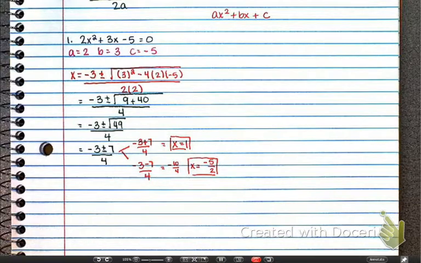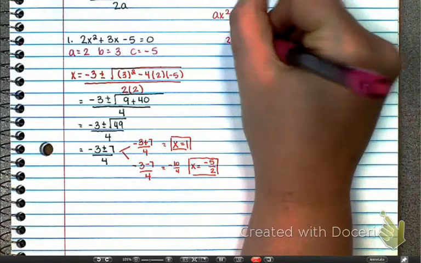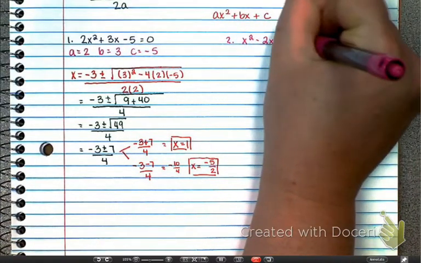So yes, there are a lot of steps to this problem. But every single time, if you follow those steps, you know the formula, and you take your time, there's no reason you should get any of these problems wrong. Just like completing the square, it literally is the exact same thing over and over again with different numbers. Okay? All right, let's do another one together, and then I'll let you try one. So let's look at x squared minus 2x minus 4 equals 0.